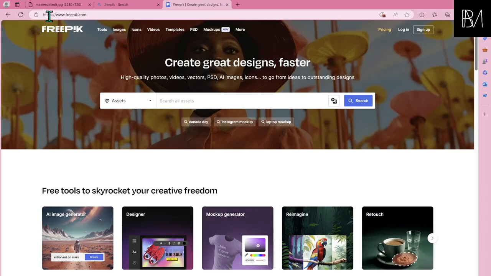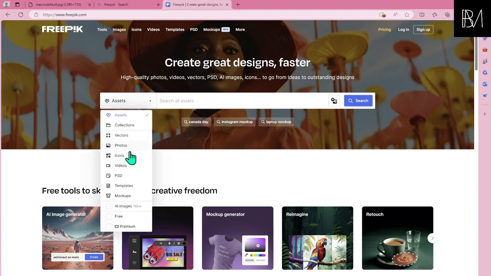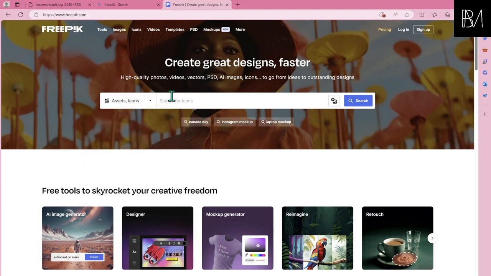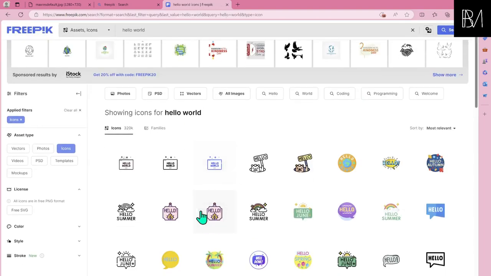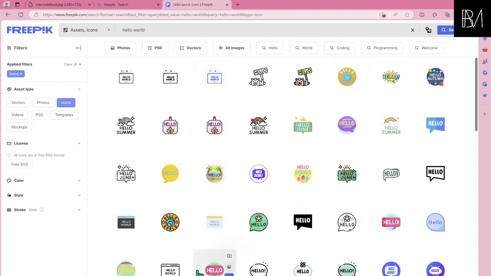Going back to the web, freepik.com is a website that I like to use for searching for things like this. So I'm going to filter for icons and I'm going to search for Hello World. And I'm going to pick literally any of these icons. I like this one, so I'm going to download it as a PNG to my computer.